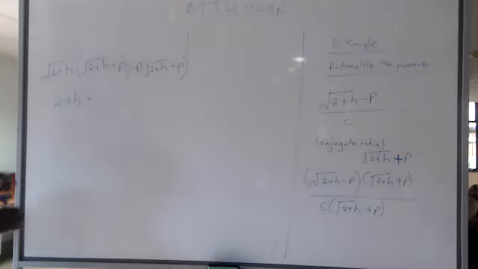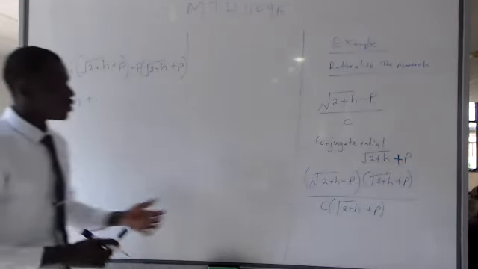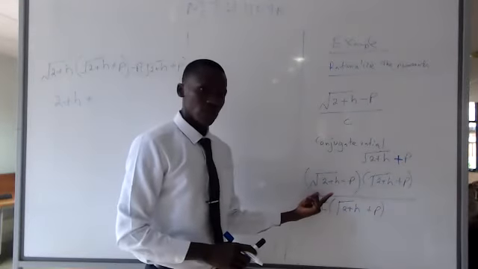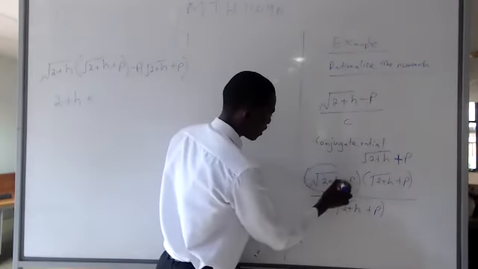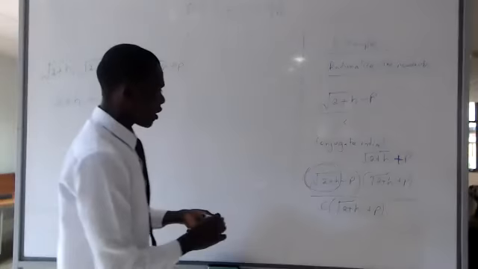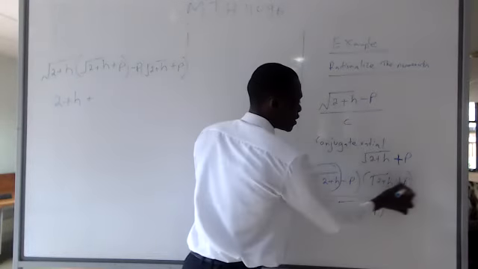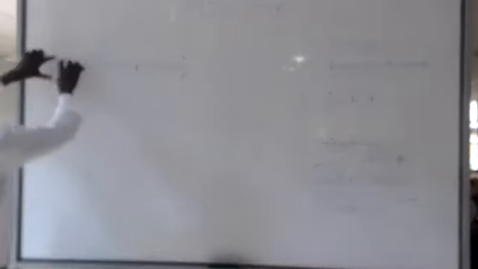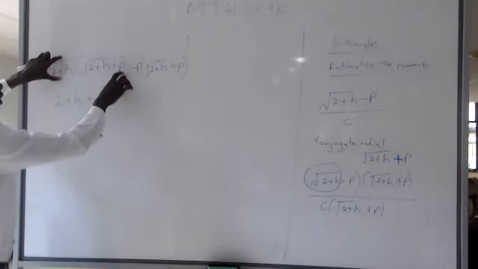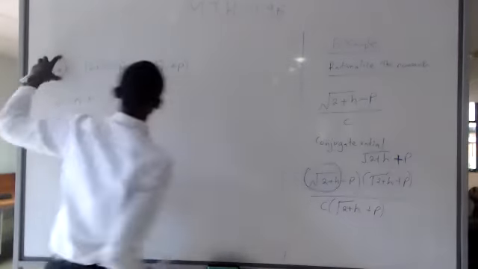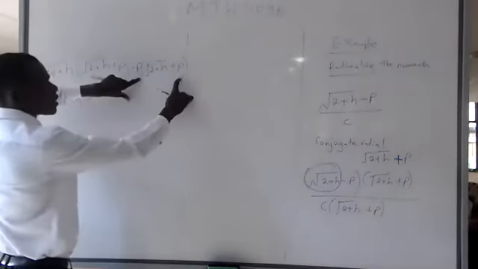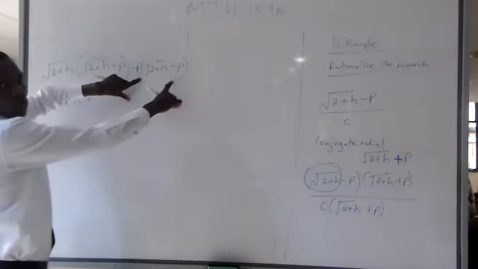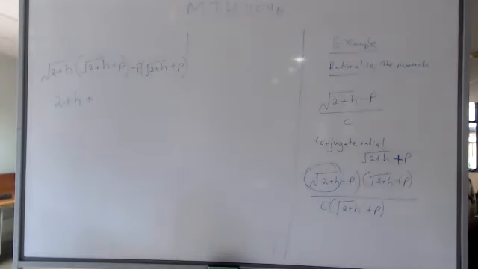Teacher, how did you group them? How did I group them? Yeah, up here. I did not group. I'm just doing a multiplication. Okay, so how are you multiplying? Just expanding. I take the first term here, the square root of 2 plus h. Then I use this first term to multiply everything in the second bracket. That's why I have the square root of 2 plus h times the square root of 2 plus h plus p, which is the second bracket. Then I take the second term, minus p, and use it to multiply everything in the second bracket. This is how we do expansion. We have done this before, I think.